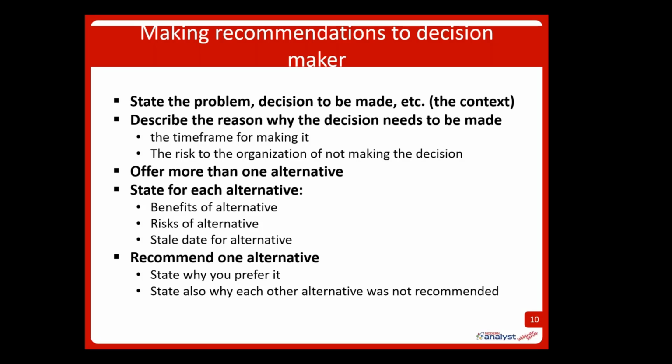Now I'm going to offer more than one alternative. Alternative A, B, and C. Now there are several approaches to setting up those alternatives, because especially when you start out, it becomes difficult to come up with another alternative. Confirmation bias kicks in, and you've got one. The availability heuristic kicks in, you got just one. Now, once you've got the alternatives, for each alternative you present, this is the benefits of doing that alternative, this is the risks of doing that alternative, and here's their stale date.